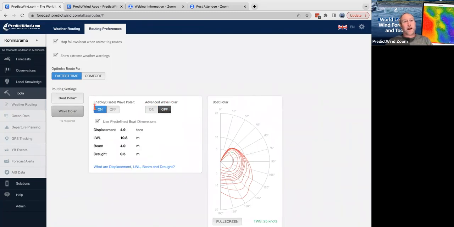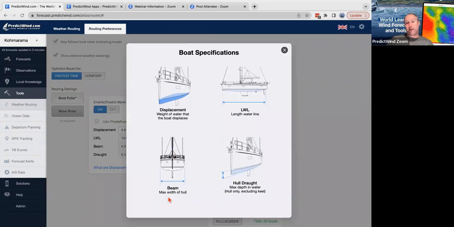But you turn that off and you just put this wave polar on here, and you can unclick this button here, and you can change your displacement. Whatever your displacement is, you can put that in there. Put your waterline length in, your beam and your draft, if you're unsure how we're measuring or what we're expecting there.